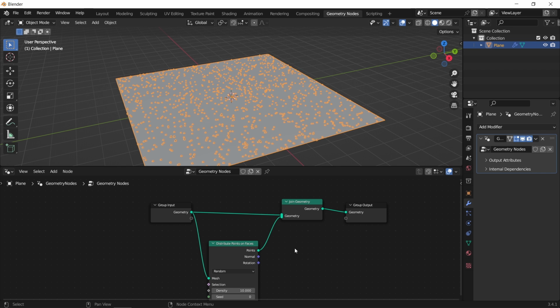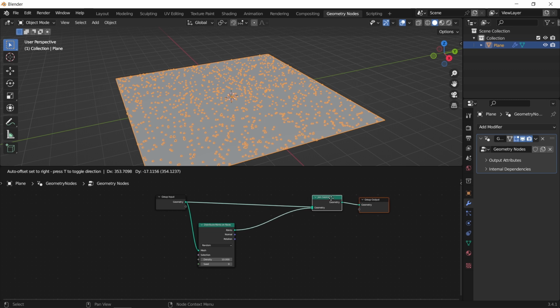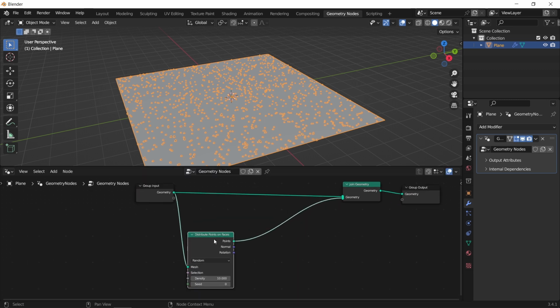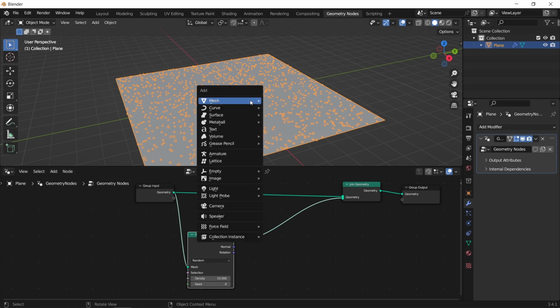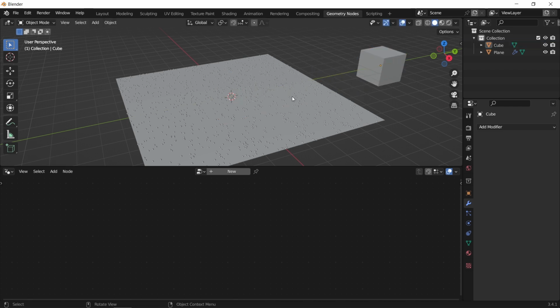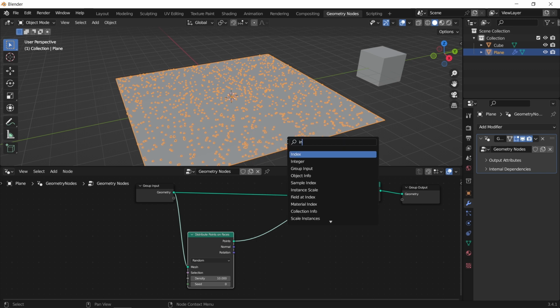Now to the real deal, we need to change those dots or points into objects. As we said, you can use characters, plants, animals, or anything in mind and replace the dots with those objects. So to keep it simple, I will explain the next step on a cube, and we will switch it with some buildings later. To switch the points into the cube, you need the next node. It's called instance on points, and place it after the distribute.